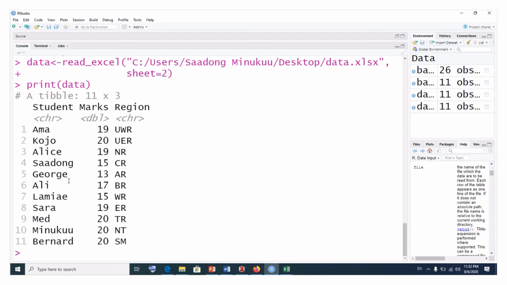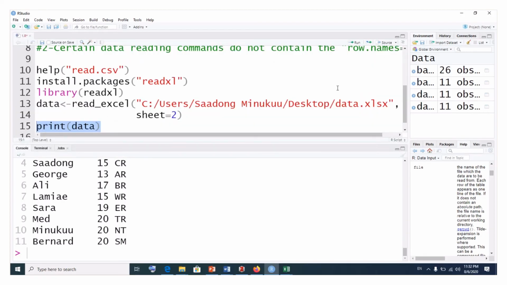So let's assume we want to also replace these row names 1, 2, 3 by a particular column. For example, we want to replace the 1, 2, 3 by what? We want to indicate that the rows should be named by Ama, Koyo, and Alice, and what have you. It wouldn't work here. Why? Because the read Excel command doesn't contain the row.names argument.